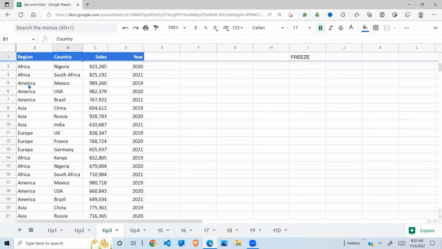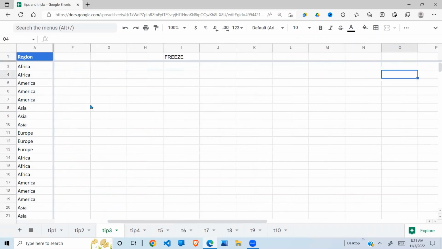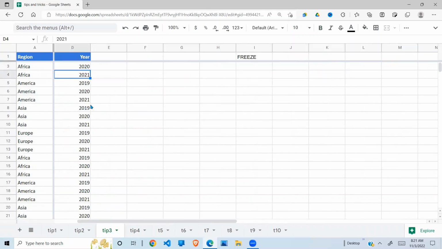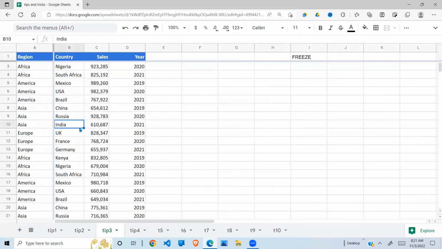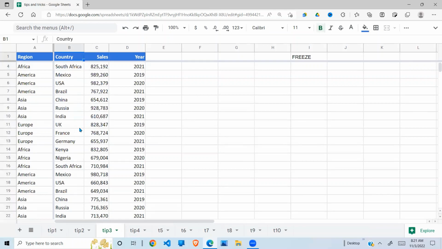If I want to freeze the column as well, so that my region does not move as I move to the right, what I have to do is come back here, it brings the arm, come up to the point I want. When it reaches there, release it, and it will be fixed. So I go to my right, you can see my regions are not moving, so they are fixed. When I go down, they are also not moving.